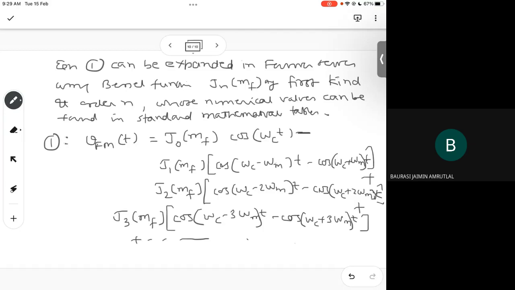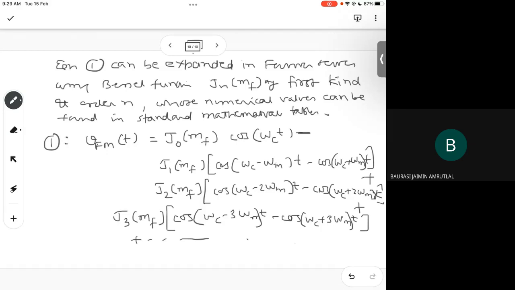But here, because it is a cos of a cos function or a sine of a sine function, not the product of two sinusoidal functions, not cos A cos B, but cos of another sinusoidal function or sine of another sinusoidal function, such trigonometric identities can be solved using the Bessel function of first kind and nth order, which are typically given like this.